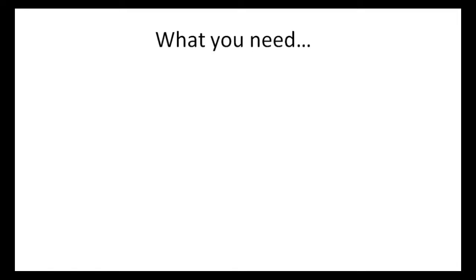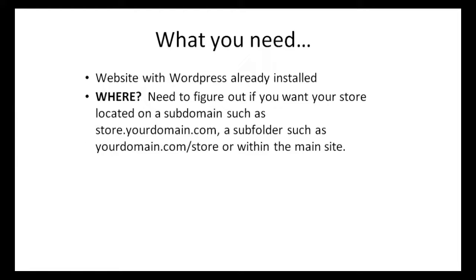Okay, so what I want to talk about right now is what you need before you can get started. Before we even dive into the video course, you are going to need these things. So obviously you're going to need a website with WordPress already installed. Now, in terms of where, you need to figure out if you want your store located on a subdomain, such as store.yourdomain.com, or maybe you want it to be located within a subfolder, such as yourdomain.com/store, or within the main site. Those are things that you need to figure out before you watch this video course.